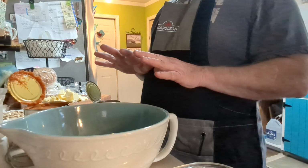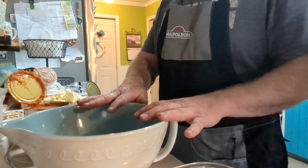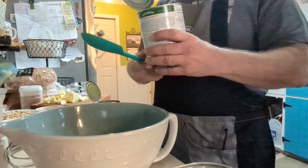We'll mix the pumpkin, milk, ginger, clove, sugar, eggs, and cinnamon in a large bowl. Pour it into a greased 9x13. Okay, so now we're going to take all of our ingredients that we have and we're going to put them into this bowl. So we're going to do that next. I'm going to start with the pumpkin.